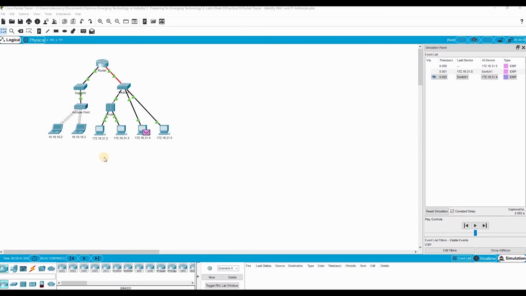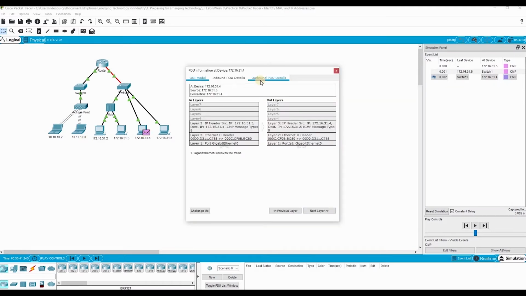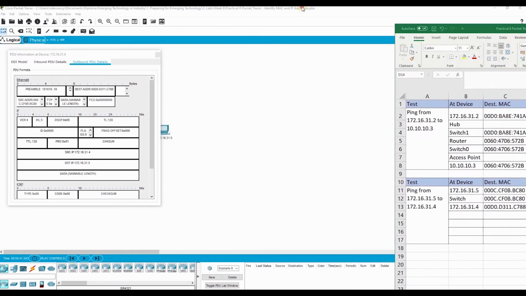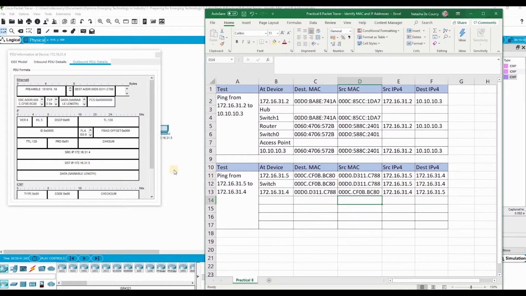So now moving along, after capturing the details from our switch, I just pressed capture forward to move the PDU along to 172.16.31.4. So if we open up the PDU, check the outbound details, we can see destination MAC address, source MAC address, source IP address, and destination IP, and we're at this device, which is this machine. So let's just take a look at our spreadsheet so far. I have populated all that information in here. Here's our first device we started at, the switch, and the device we ended at.